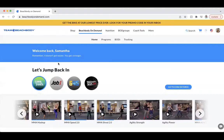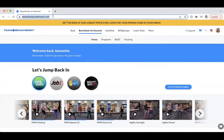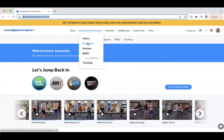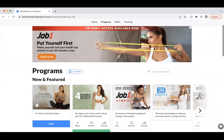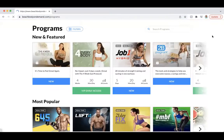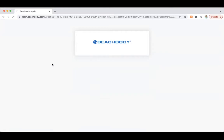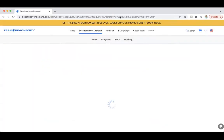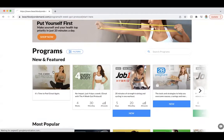I'm going to share my screen - can you see Beachbody on Demand? Awesome. So your first step is to go to Beachbody on Demand. I usually use the app, but you can do it all from your computer too. Then you click on Programs. If you have Gut Protocol, it's usually the first one - oh, I'm logged into the wrong account. I got it under my sister's account.